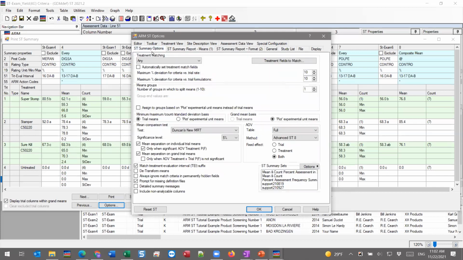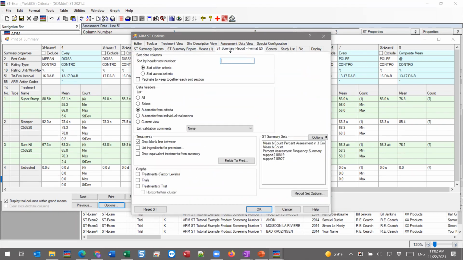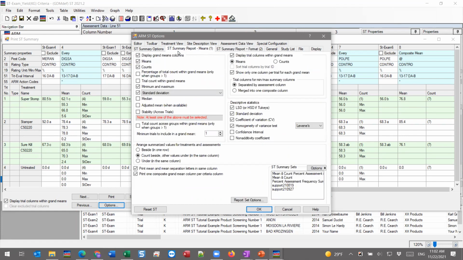And I think that would probably be on this main page. As far as sorting goes, I think the order of treatments is the order of treatments that we specified.